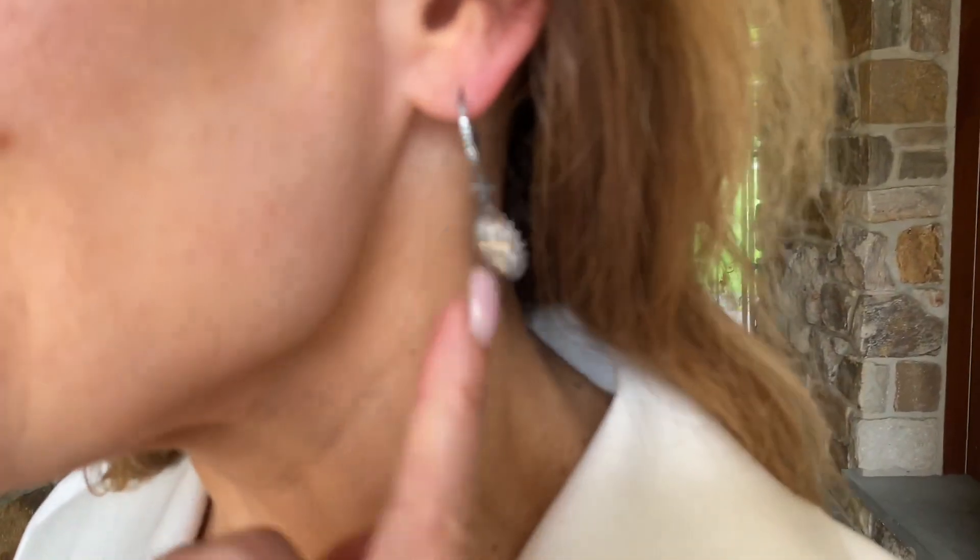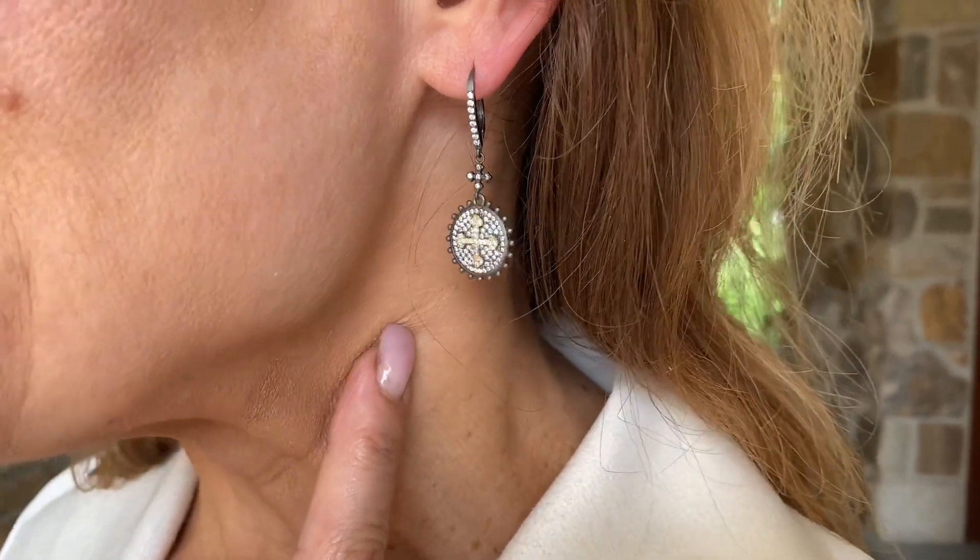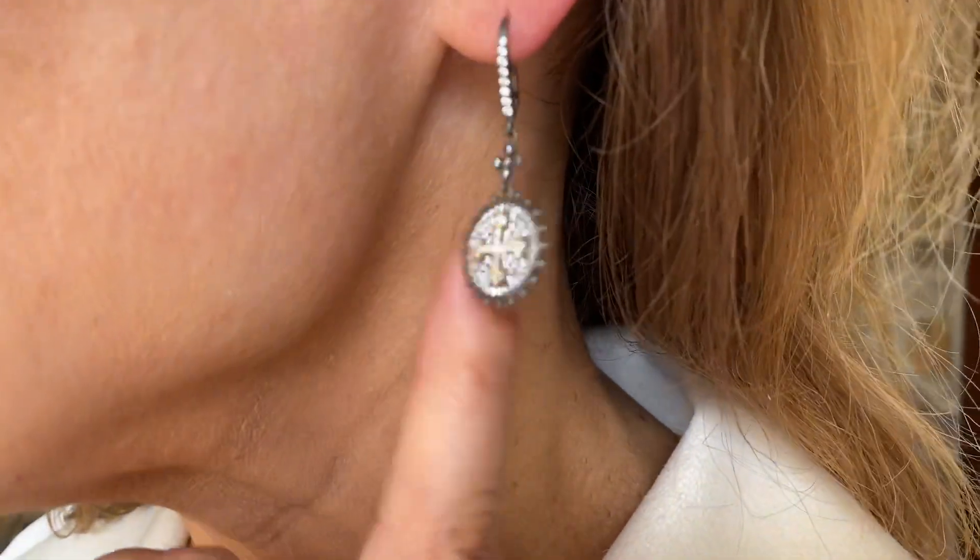These earrings are amazing. These are that line that we love where every single detail is done by hand. It is 14 karat gold and rhodium over brass, and look at how gorgeous that is. It's a lever back — it's super comfortable. It brings that black into it, that movement into it.